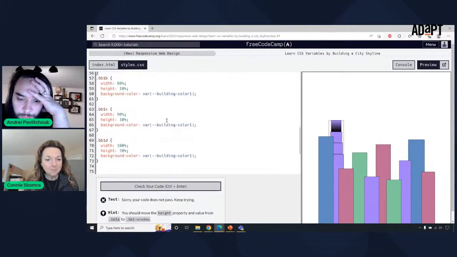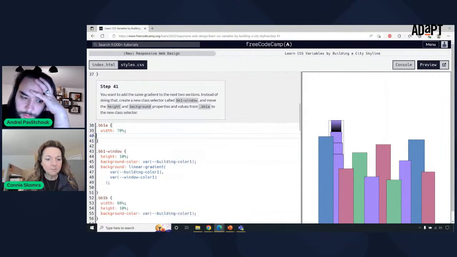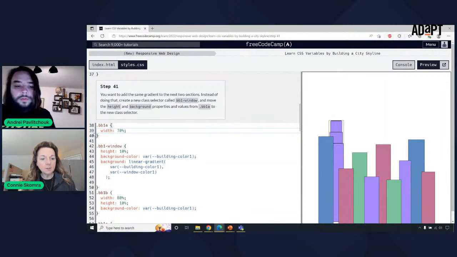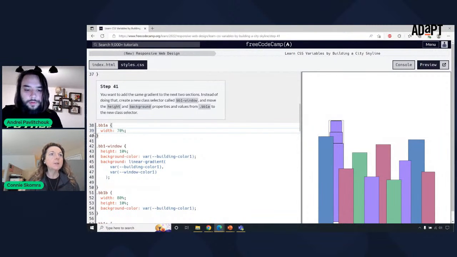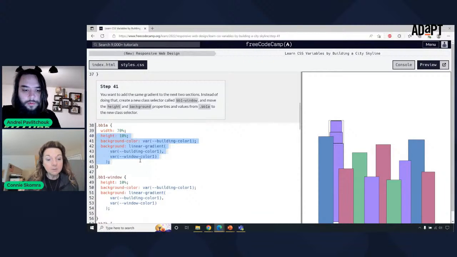Oh, they want move. So when I say move, that means get rid of. Except you need the background color, I think, unless that goes with the background. That would seem to make sense, right?